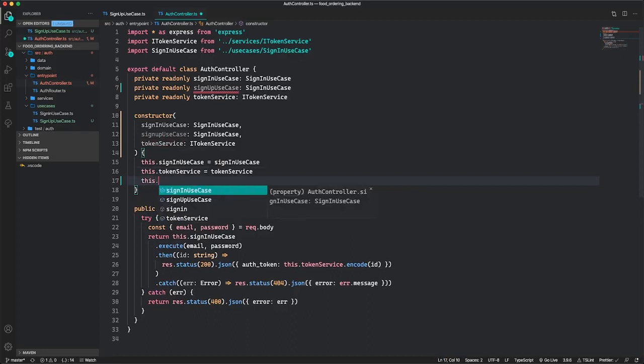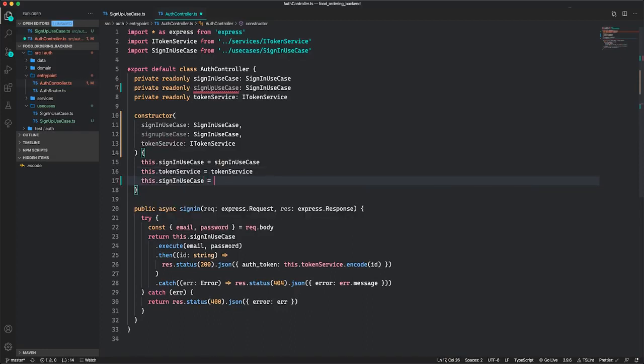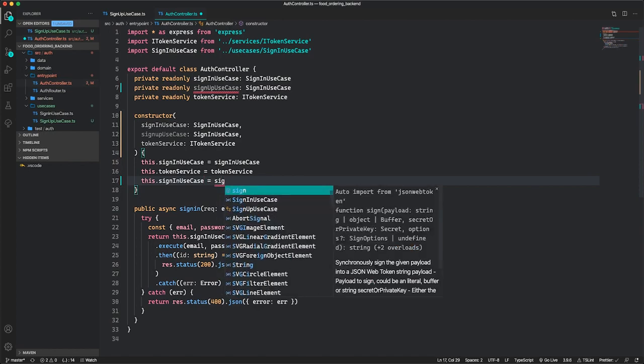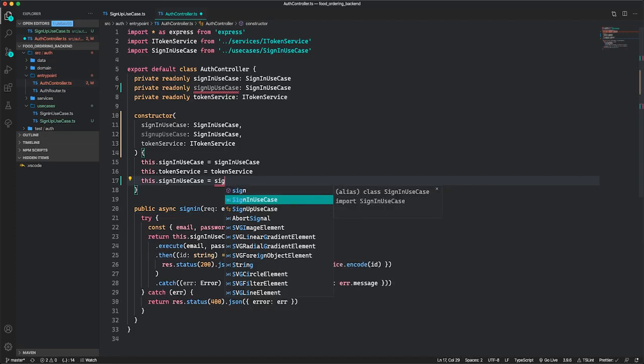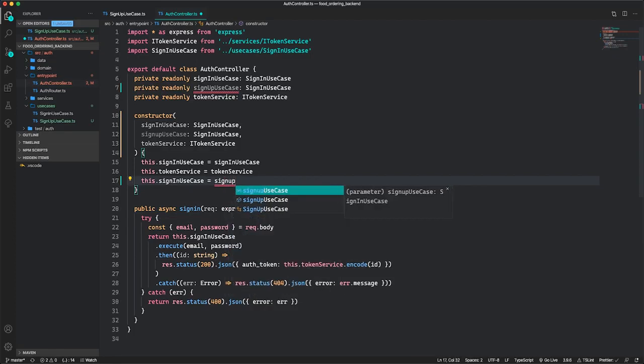Then we will just set the instance here to sign up use case. So instead of sign in, it should be sign up. There we have it.